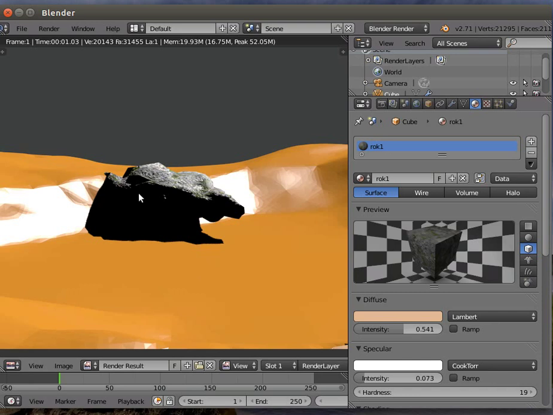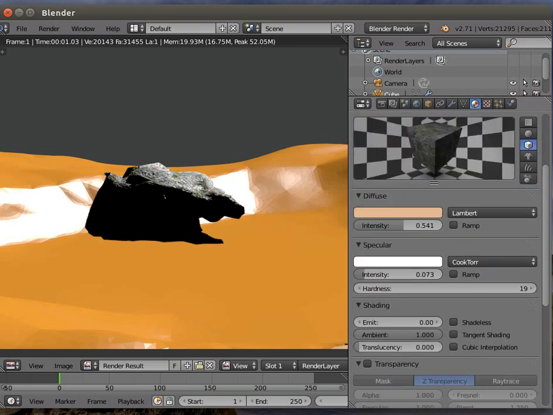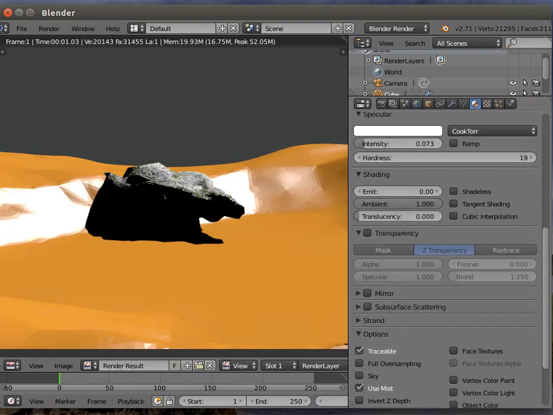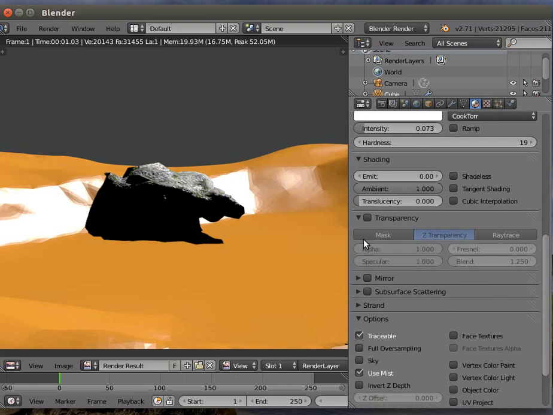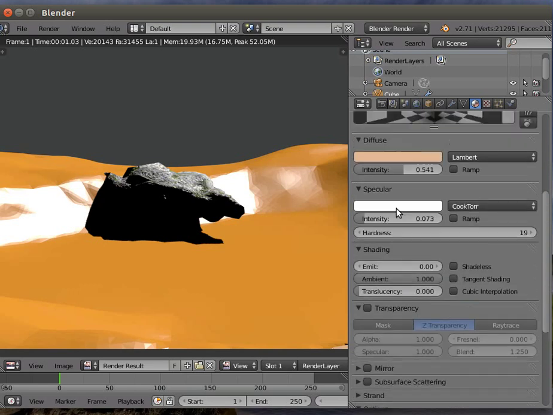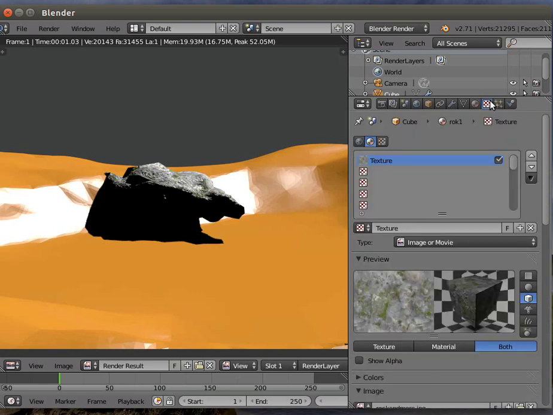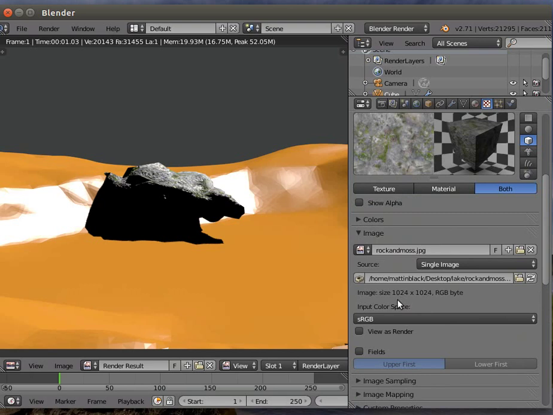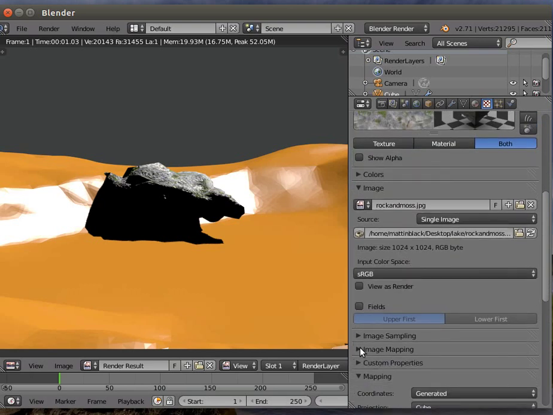But the details are too big. So in actual fact we want to make this texture scale smaller, and there's a number of ways of doing that, but the easiest one is just to adjust the way that it's mapped, and map it multiple times.